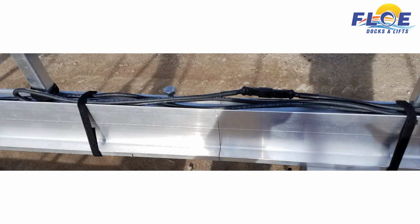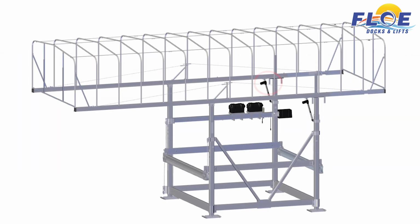Wrap extra wiring near the actuator. Allow for 2 inches of slack, and secure it to the canopy rail with the included Velcro. Connect one end to the actuator. Secure the cord to the ball screw assembly with Velcro.